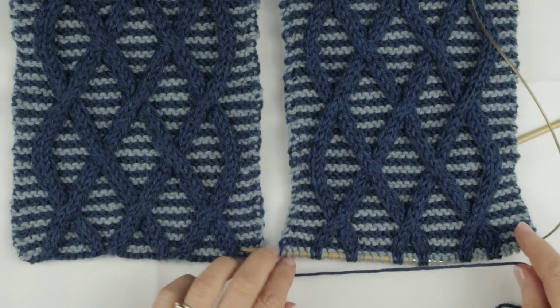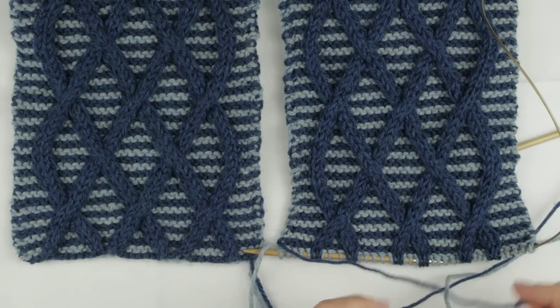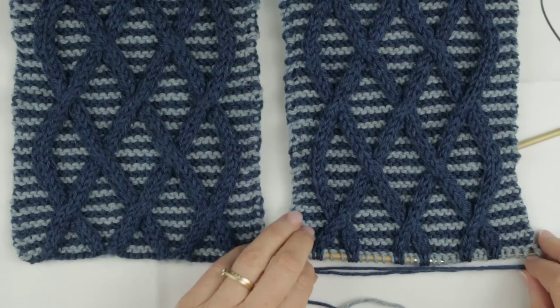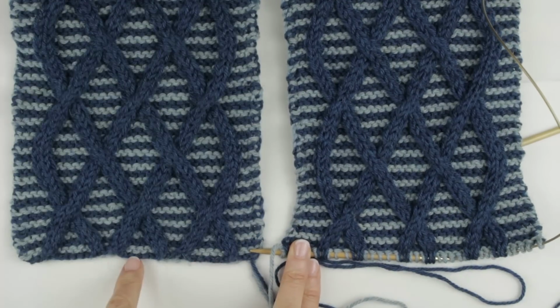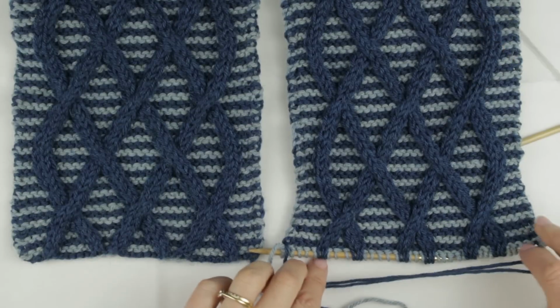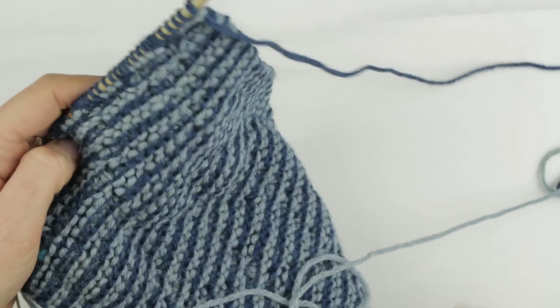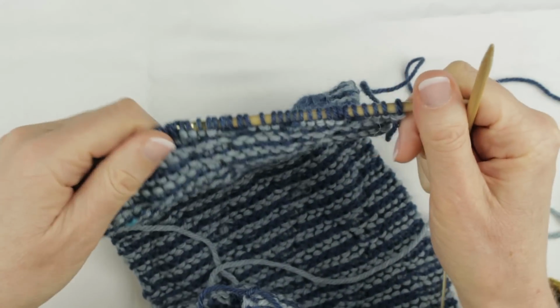But then if I was to cast off, I would end up having 2 rows of yarn A, which is the dark colour. Okay, and that would not be exactly the same as the 1 cast on row at the beginning. Nevertheless, that's what I'm going to go for. So I now have the wrong side facing me, and I'm going to cast off.